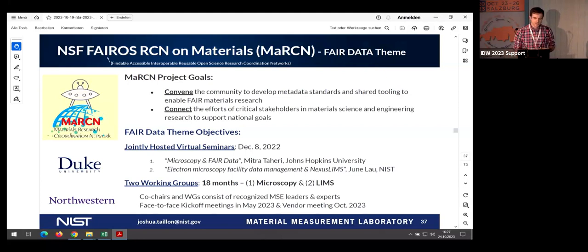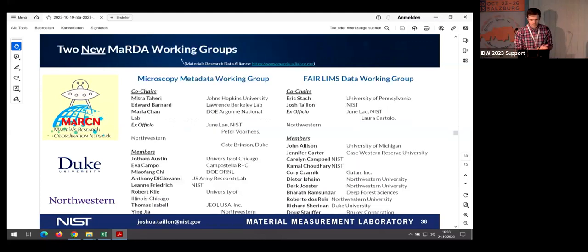These are working groups consisting of recognized leaders in the United States in these areas, and have had face-to-face meetings throughout this year, and had a meeting actually bringing in microscopy vendors as well, trying to get them involved in the conversation. That's a viewpoint that is often missing when we get these efforts together. So we've had some meetings with vendors as well. The microscopy metadata working group, I'm just going to point out the co-chairs, and apologies that the formatting got a little wonky here.